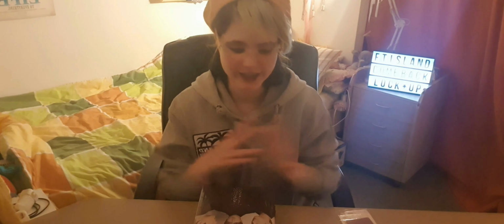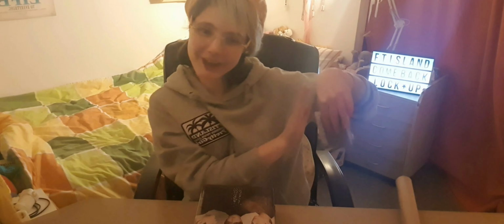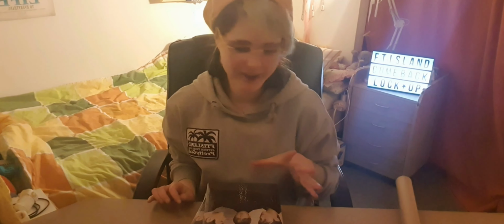One I got from K-Town for you, and the other one from Music Korea. Yeah, and then Music Korea got me the posters. I assume there are 3 posters in here. I haven't looked at anything. I saw 2 cards of these because they were on top, so I already know what I got in that case.